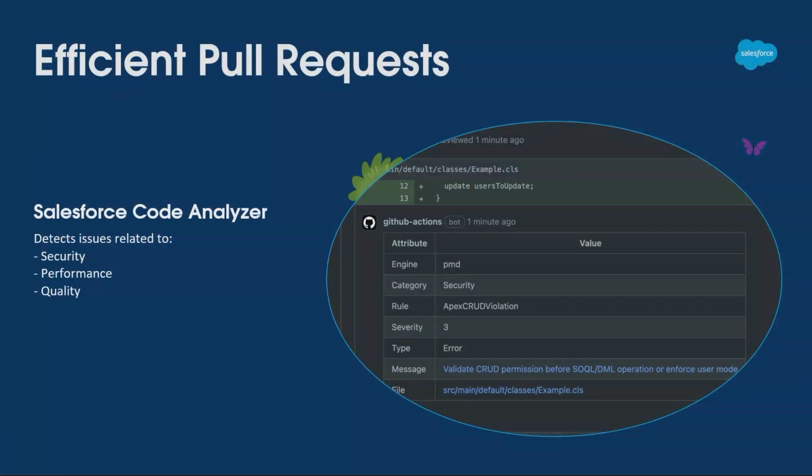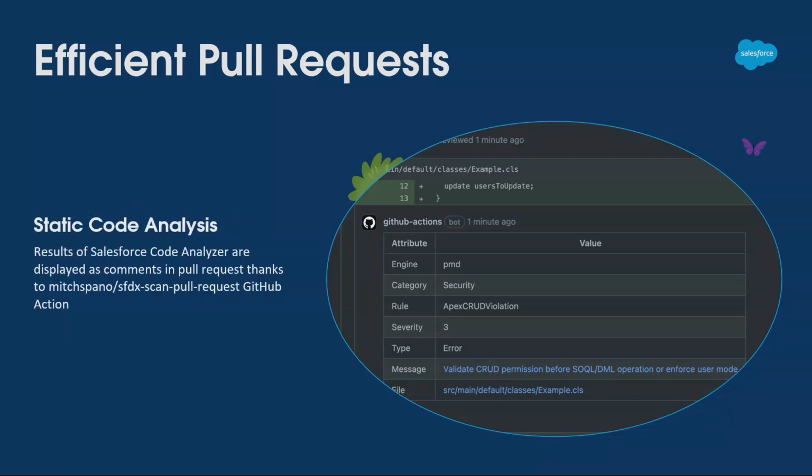First is that obviously, like every good company, Universal Containers is using Salesforce Code Analyzer, a plugin for Salesforce CLI that scans your code and detects issues related to performance or quality. They made one small change, because normally the code analyzer just returns a text file with the results. So they are using a dedicated plugin that displays the result as comments in the code. So when you open the pull request with all the changes, all the comments appear almost immediately with all the information. But that is not enough for Universal Containers.